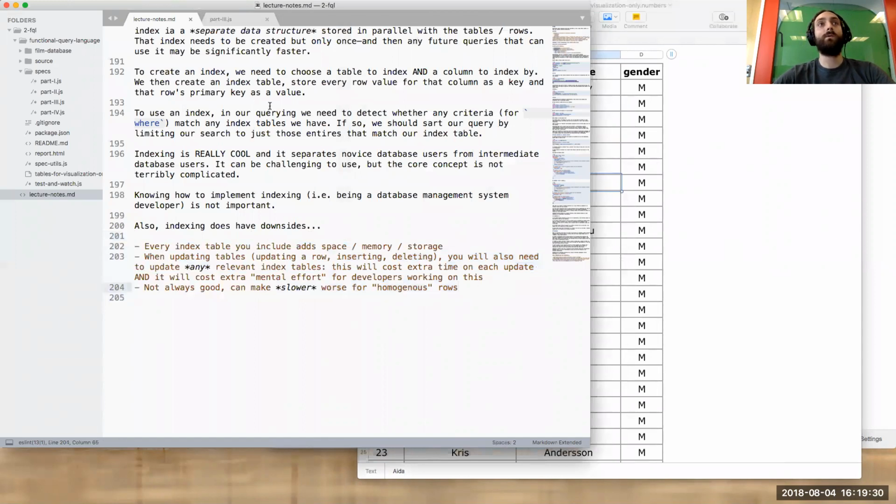Oh, and you know what else I wanted to add about indexing? Not for this workshop, but in general, there are different kinds of indexes. That's a really cool thing to know. Two common types, and this first one is what we're going to be doing in the workshop. This is what is sometimes called hashed indexes.